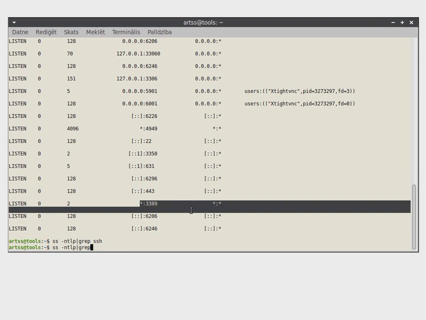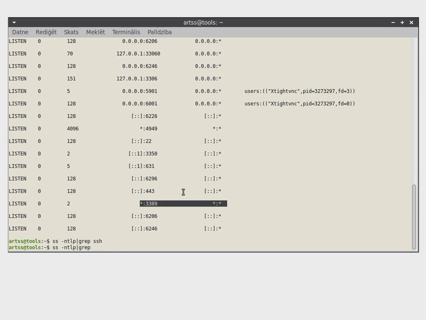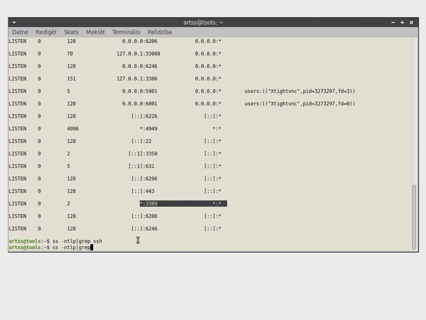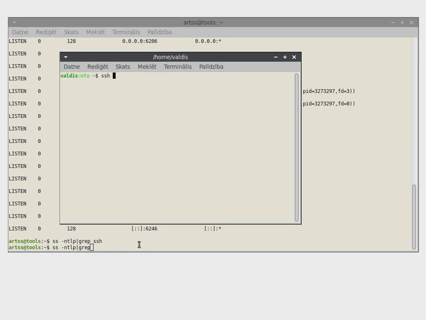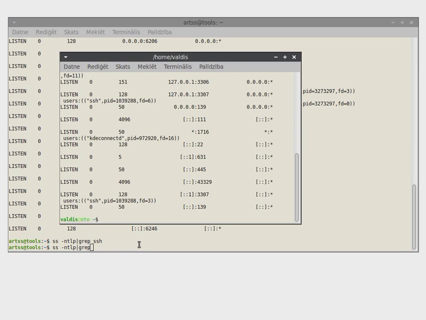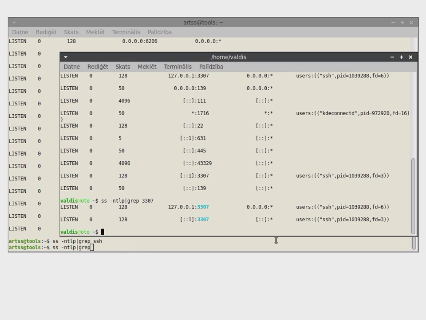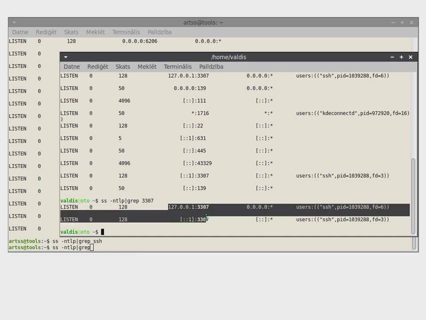So I don't know which one, but some of these processes here creates another process on the other end of this server, which creates this listener on that end. And here I know what the port number is.